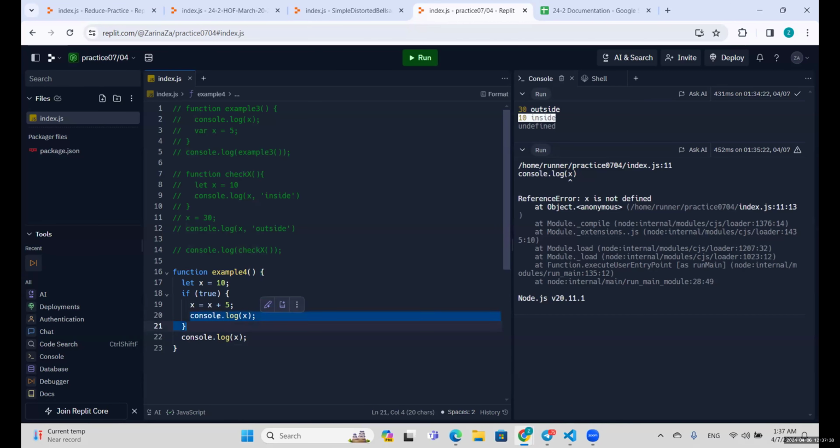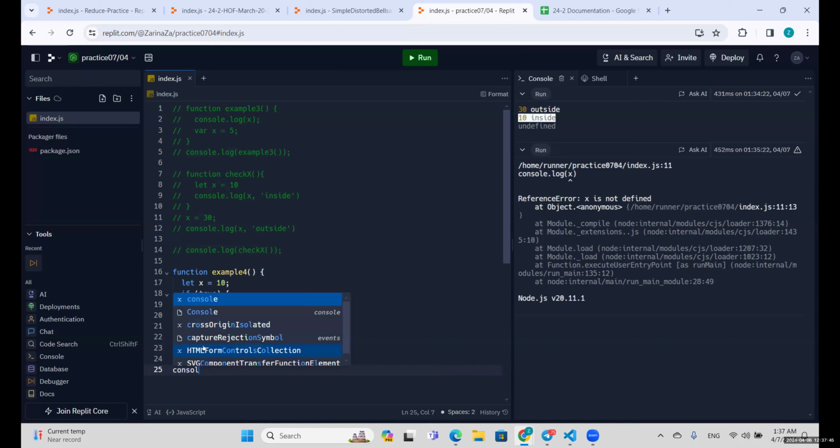We will see 15 and then 10, I think. 15 and 10. Yeah, I agree.